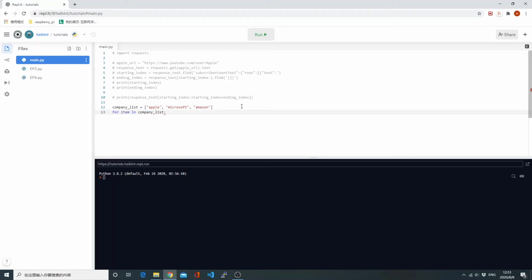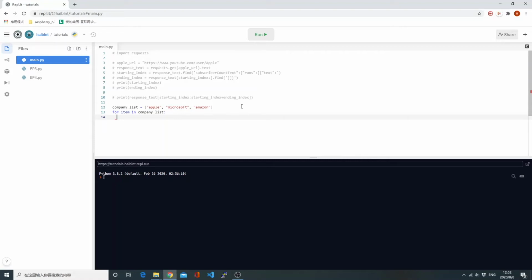Then when we hit enter, most editors will automatically create an indentation. Let's do that ourselves: colon, and then tap on the keyboard to create an indentation for Python, so it will know what to repeat for this loop operation.